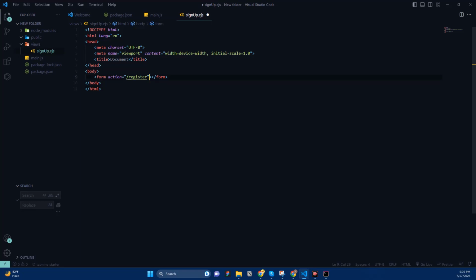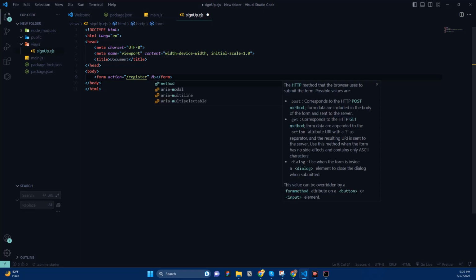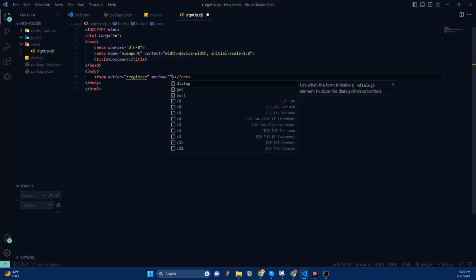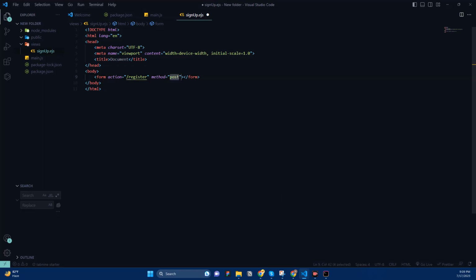In the method here we're going to pass our post method. Inside this form, we're going to have two things: one is our email input, another one is our password input, and a button.